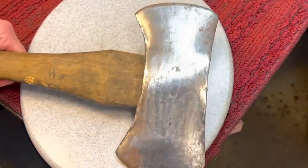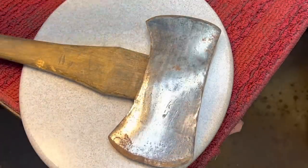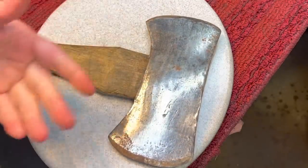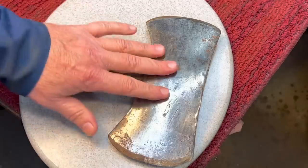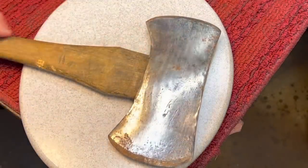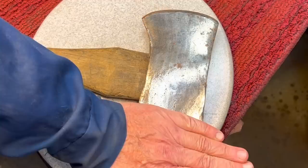And in scouts, we never use this type. It's more dangerous than the other type. You've got twice the cutting surfaces on there. So we never use these really in scouts. But I've used them upstate and things like that. I prefer a single bit axe, which would look like that.